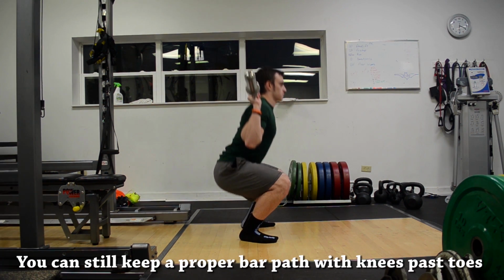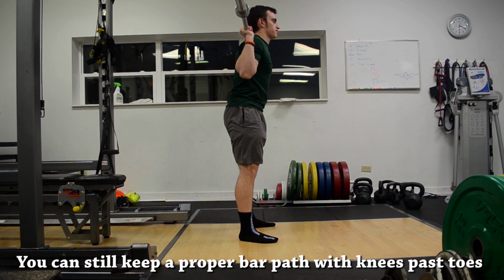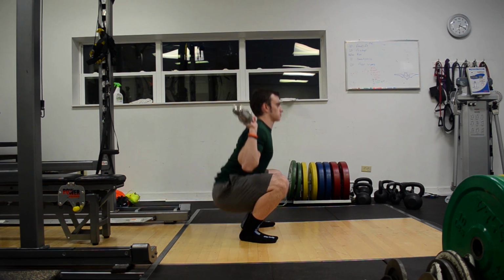You should always be able to squat with a straight bar path, and the bar should never be over your toes. You should always be able to keep it back and keep a straight bar path overall. So this isn't necessarily connected to where your knees are relative to your feet, but it's a mental cue that sometimes has that effect, as I've seen.